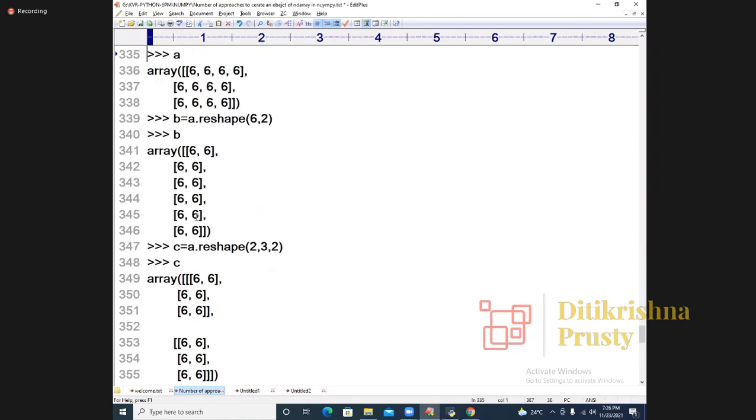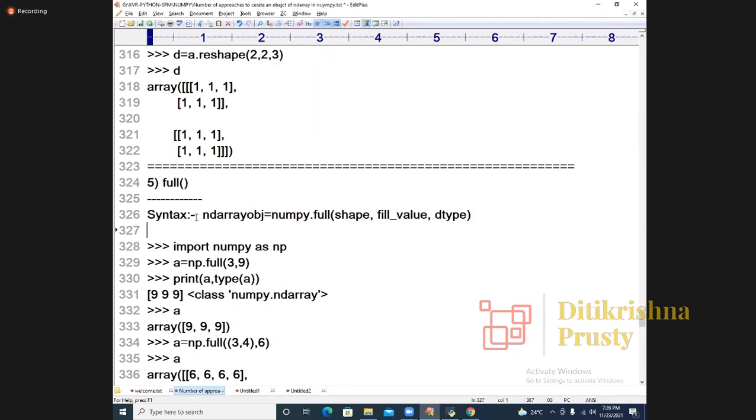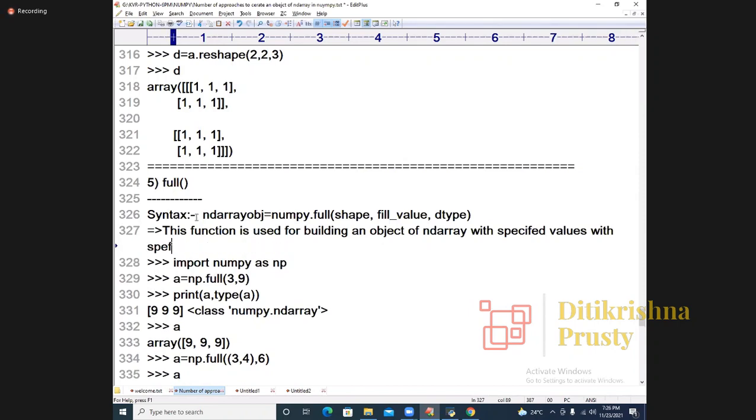I'll come down to the point of it. I'm going to take it here. This function is used for building a matrix, building an object of ndarray with a specified value with a specified shape, and dtype is optional.